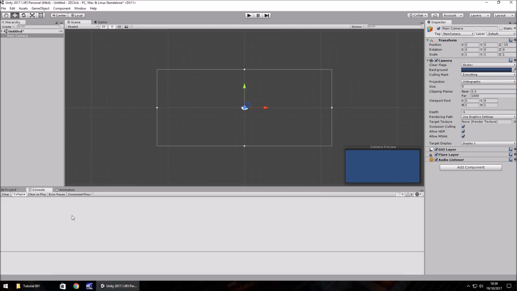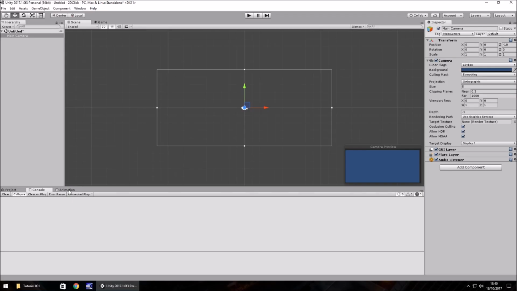So the console is mainly used for if we have any problems during writing scripts. We've written a script, it's got an error in it, we're not quite sure what's going on. It'll display a little bit of help in here, and you can always double click on that error and it will take you to where it thinks the error lies within your script. There's also various other uses for it. For example, your text for debug. If you've written something in a script you want to see, you've clicked a button and it displays down here. But we'll get to that later on.